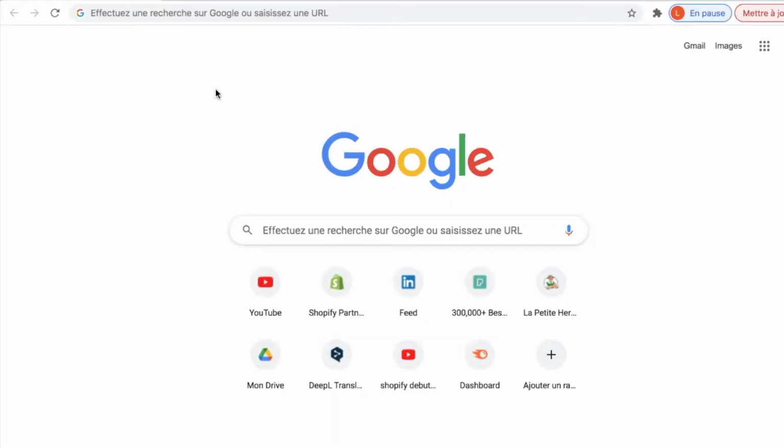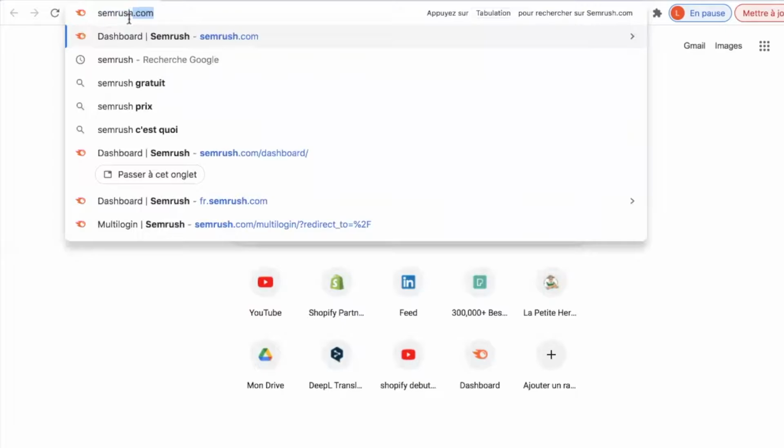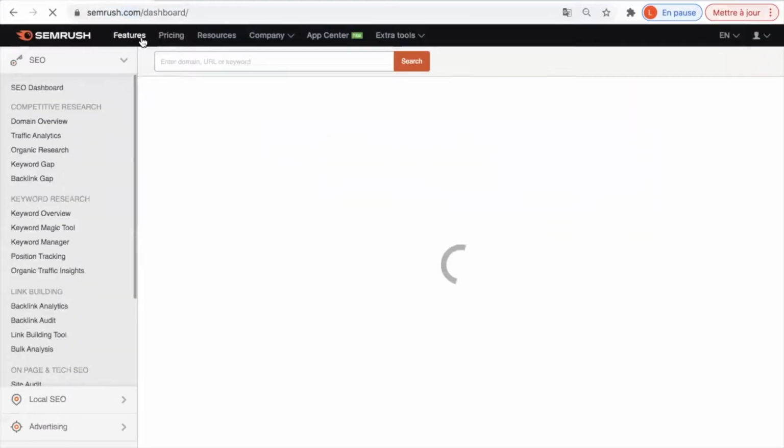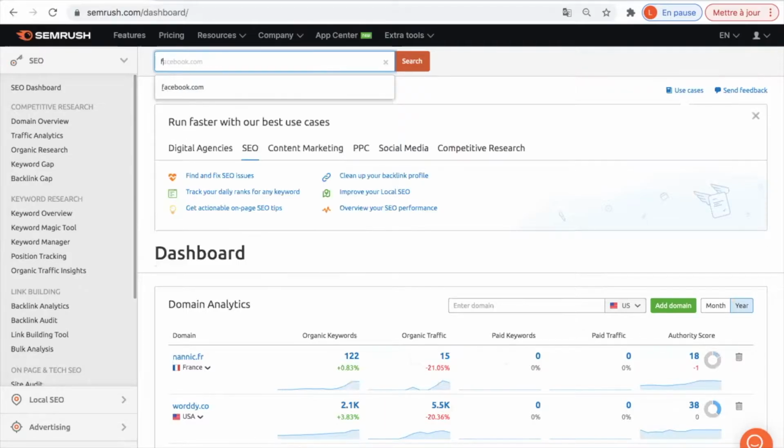So now that you see my screen, I'm going to show you a first tool called SemRush. So you've probably already heard of it. It's a very famous website in the SEO area. So once we are logged in, what we do here is type in the keyword or the search expression on which we want to rank. So for that example, I'm going to use fitness leggings, without an S, sorry, fitness legging.